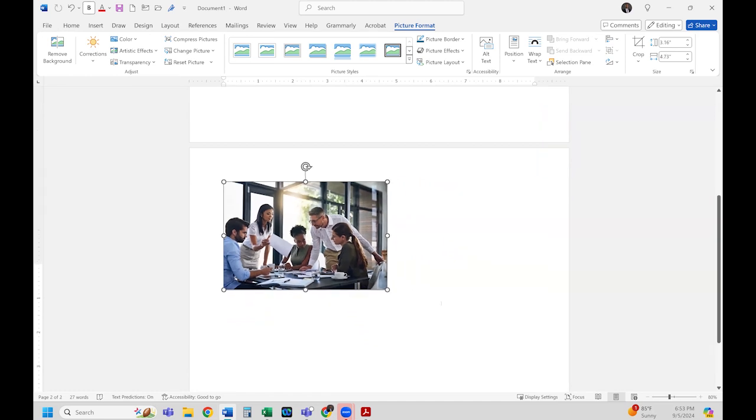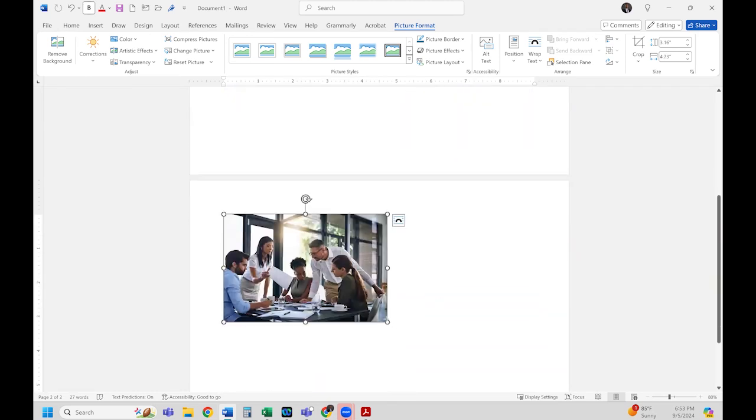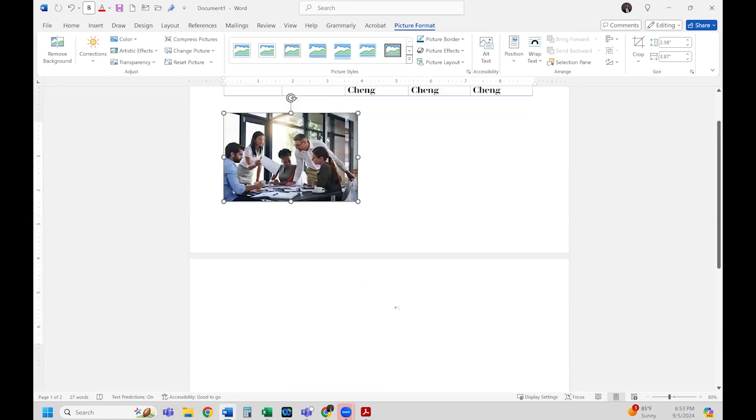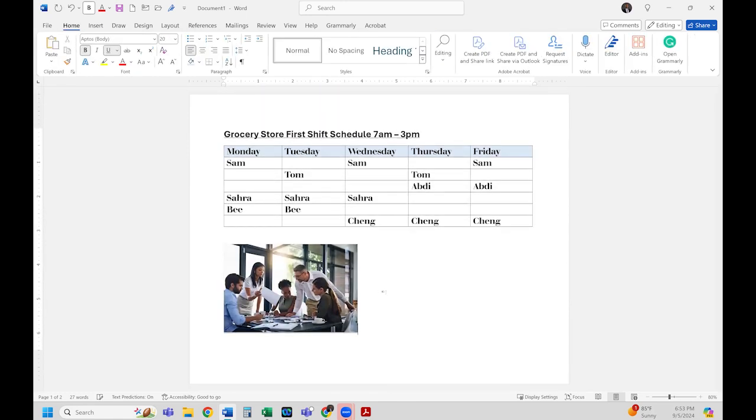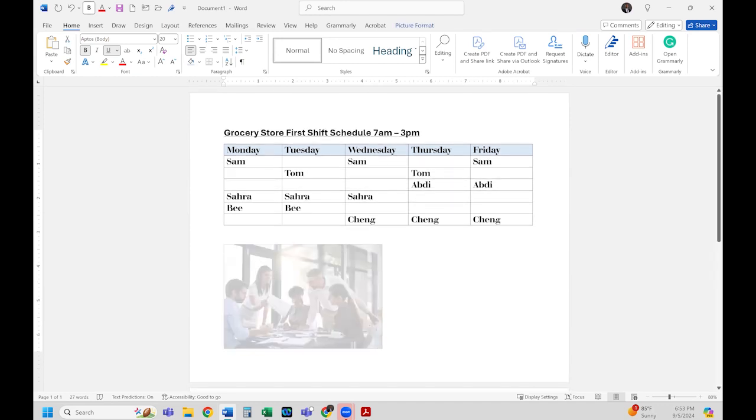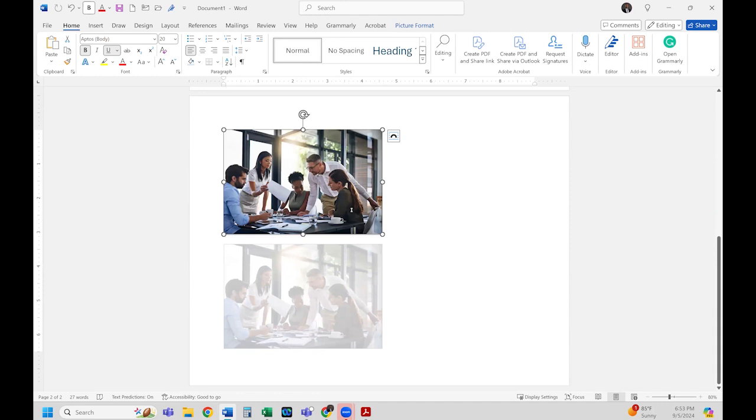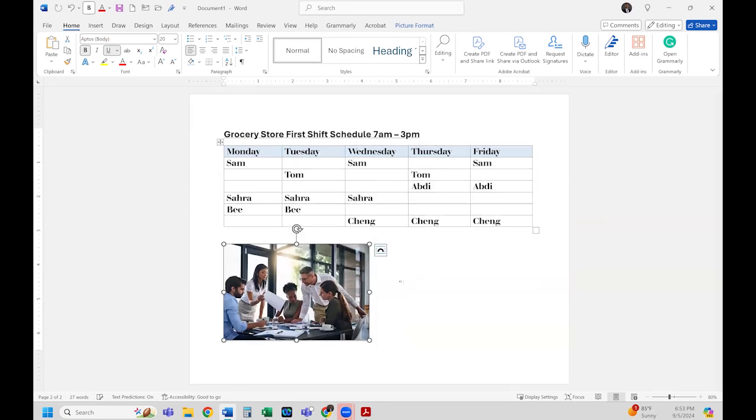Still a little bit more. And maybe a little bit more. Let's see. There it goes. And so now it comes up to page 1. So if you wanted to just spice it up a little bit, you can add a photo like that. I'm going to go a little bit smaller.